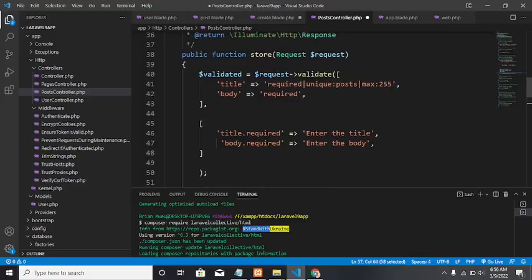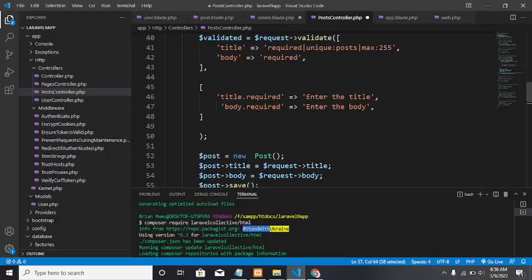So remember, the purpose of this section of validation is just to show you how to validate a post in Laravel. Here we are validating the title and the body, and placing them as required. So you are required to give the title and the body, and you can't submit the form without inputting these two.